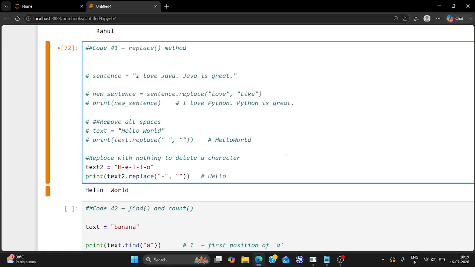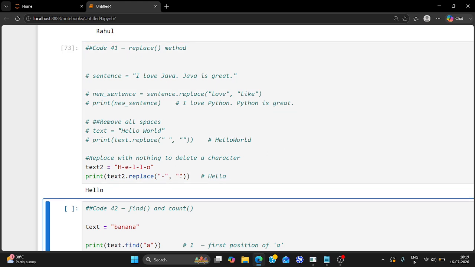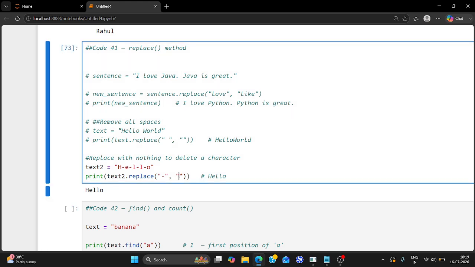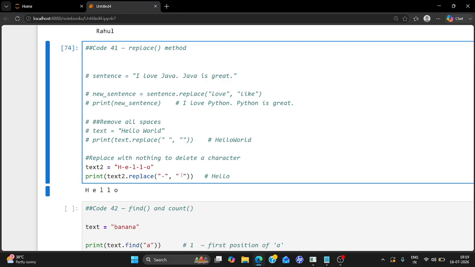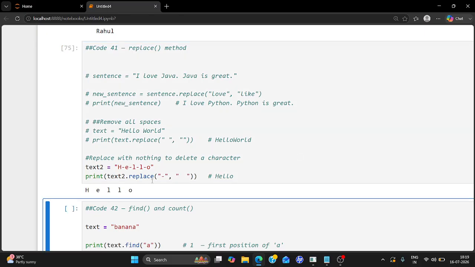Let me show you by running it. It will print helloworld. And when you replace it with a space, it will print hello world with a space. If I wanted to include double spaces, it will print with double spaces. This is really cool and you can do it in Python.